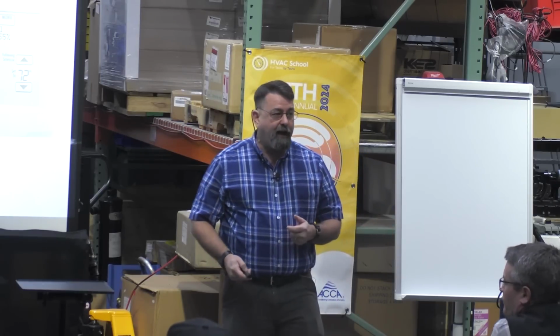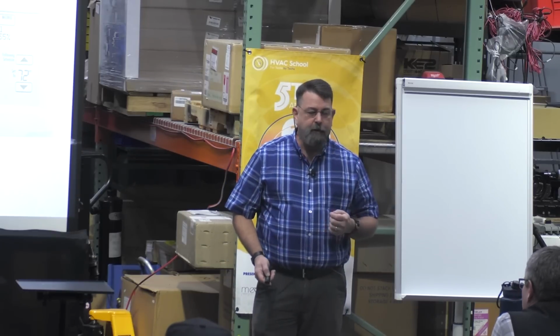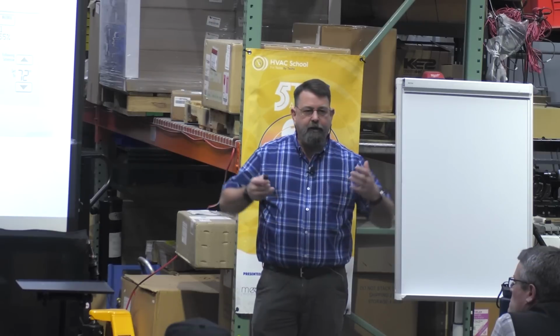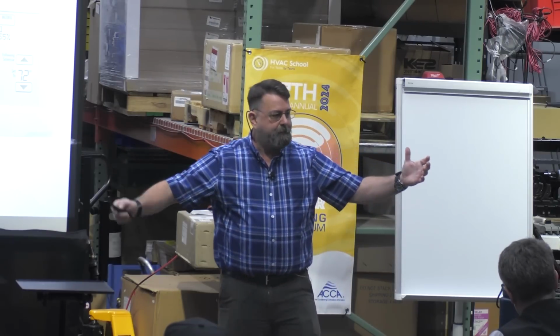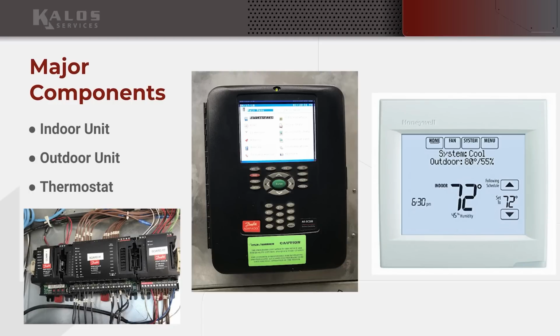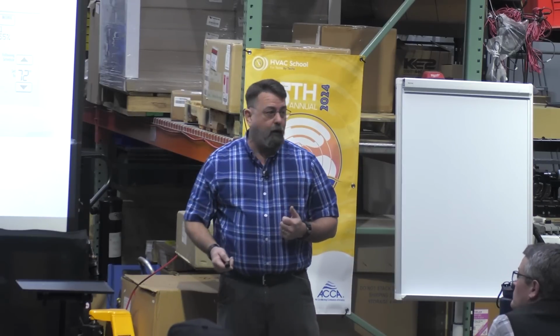Well, on a typical rack, I could have between 20 and 40 cases is not uncommon, okay? That means I've got 20 to 40 temperature sensors alone, right? And if you think about the size of a grocery store, that's a lot of wire. If I'm going to pull that wire all the way from that case all the way out to that rack, that's a lot of wire. Well, what I can do instead is set these modules up so all those wires can come into one place, and I can mount that module fairly close to those cases. Then I can just run one communication wire, right? It's a lot simpler. So that's what we're going to do. We call that a network, okay?